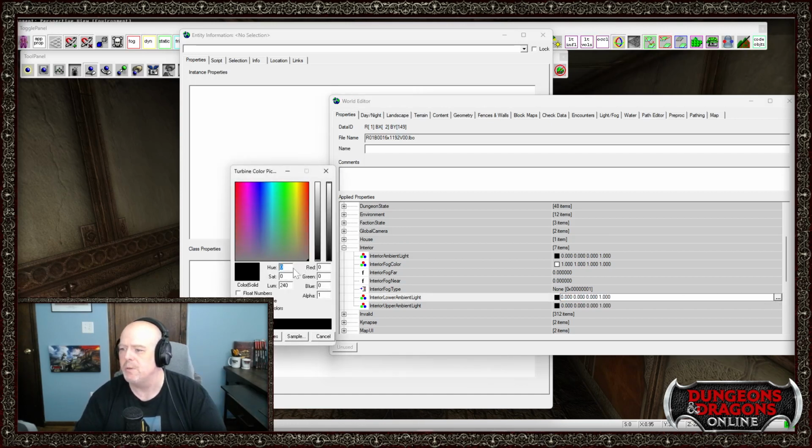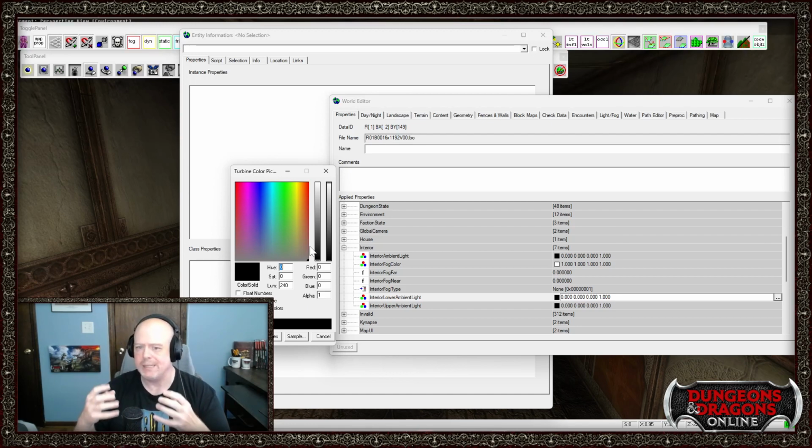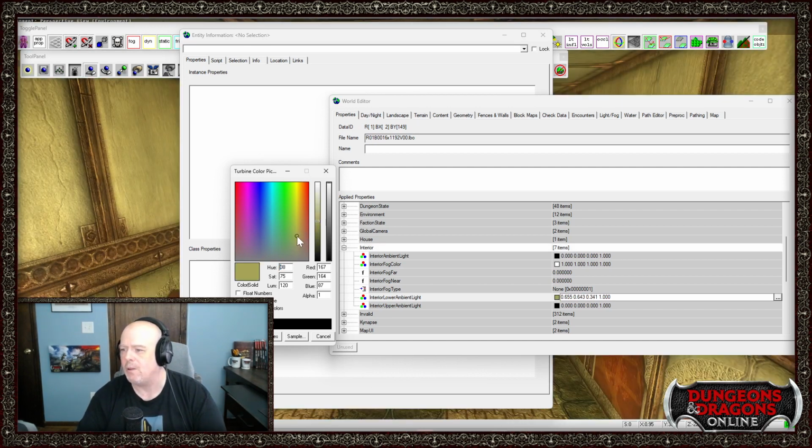And what this will do is bathe the entire dungeon in this set of colors so that players have a basic amount of light before we set up any of the specific lights that we do. But this will just give it a little bit of color and also will pretty drastically change what's going to happen. It's going to be a daylight scene.